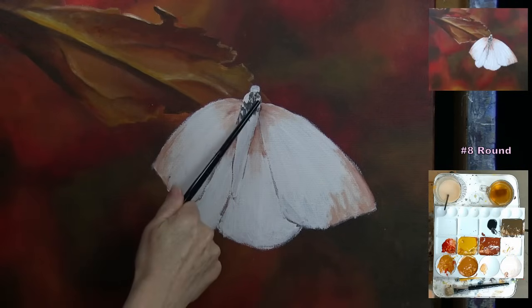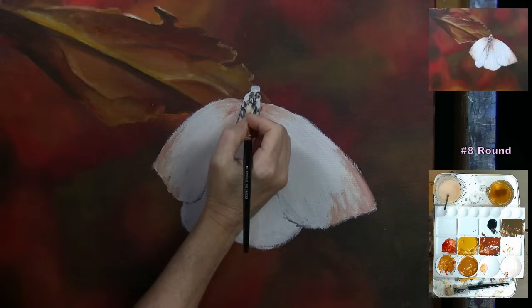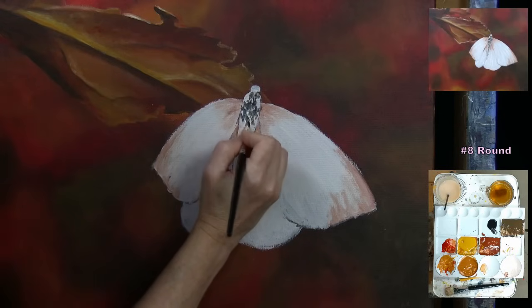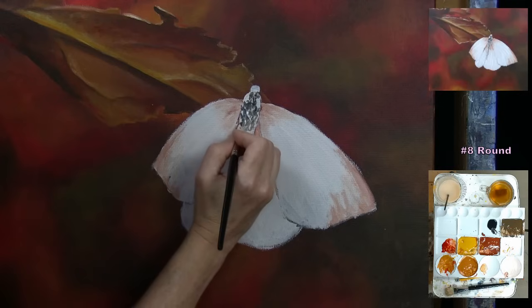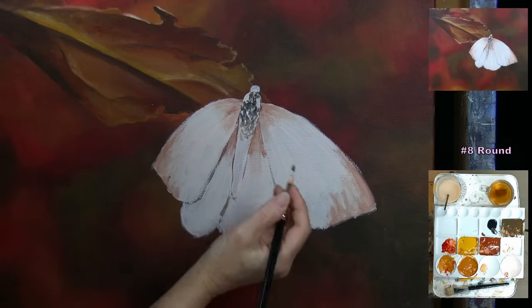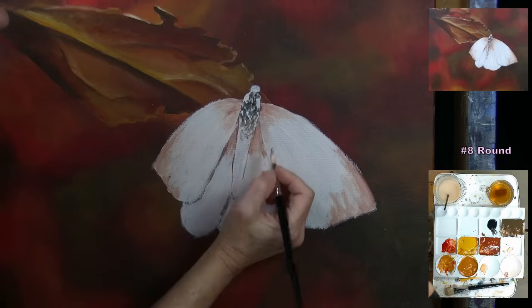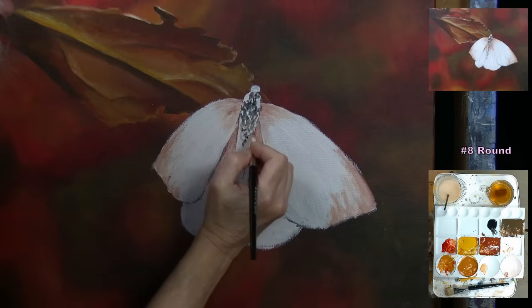I'm gonna leave a couple of little light areas just on the left and right of that main section of the top part of the body. And then I'm just kind of tapping this down. So again, this was brown, black, and white. And I'm just giving myself this textural element of almost like polka dot type element coming down in through here.